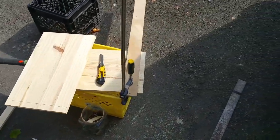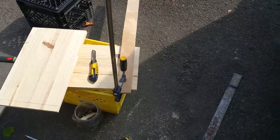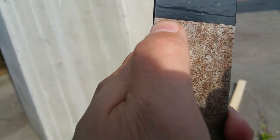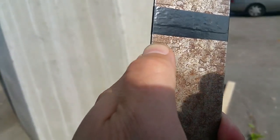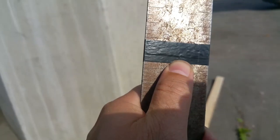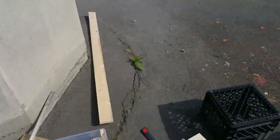And I got my little chop shop going over here. Another thing I do is I use some black tape to mark off exactly the spot that I want. And then it's easier to find my exact measurement that I want to use. So that helps speed things up a bit.